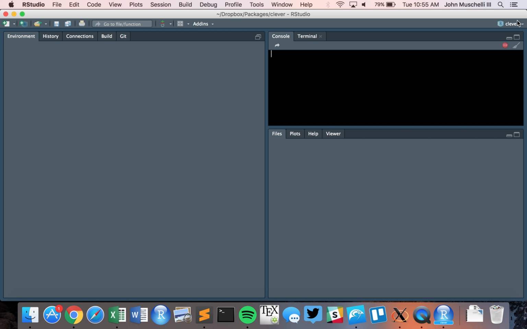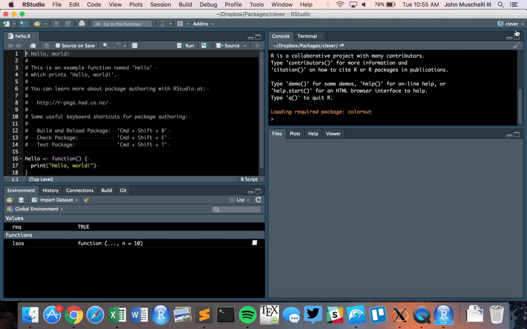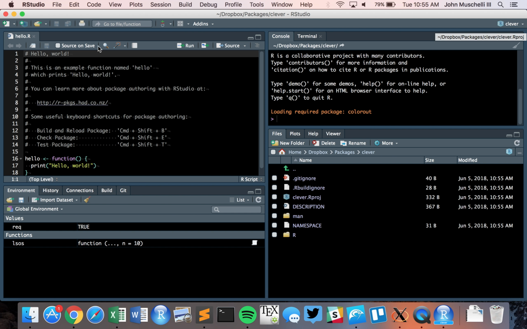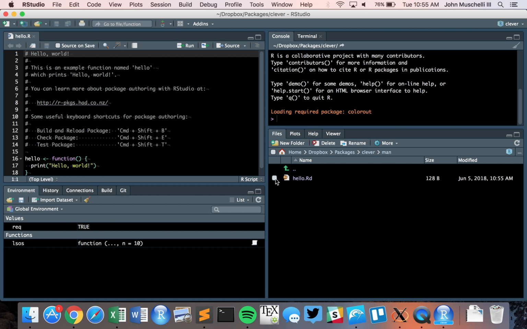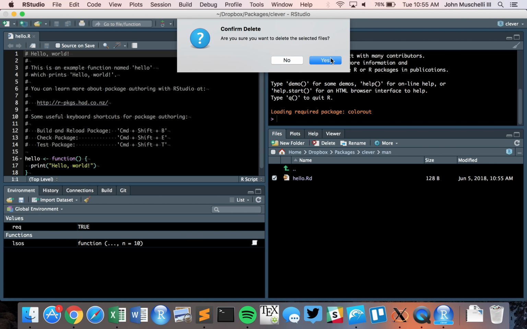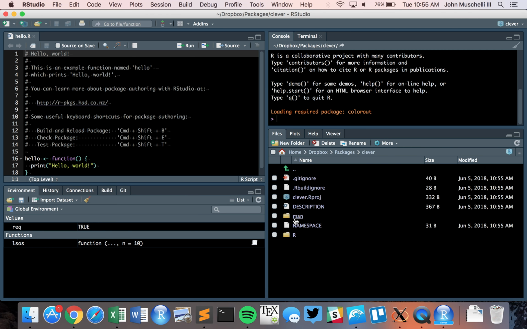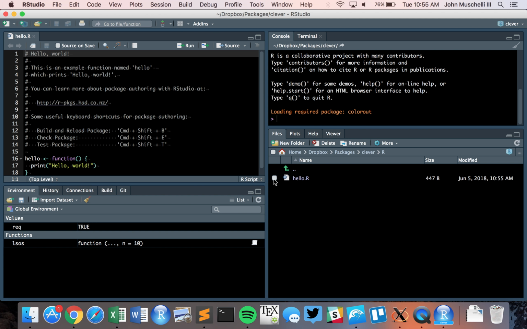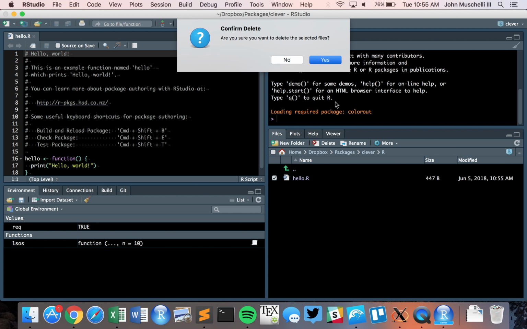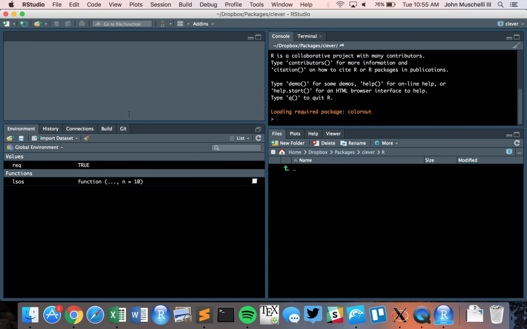And then up here you'll see the package name. What RStudio does, which is not so great, is it creates this hello world, which is okay, but I don't need it. It also puts a hello.Rd in the man folder. So I'm just going to click and delete. Don't need that. I'm actually going to go into the R folder and delete this as well. So I don't need any of this stuff. I know what functions I'm going to create for the most part.